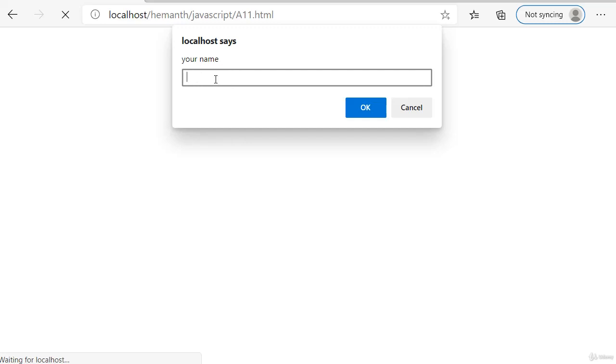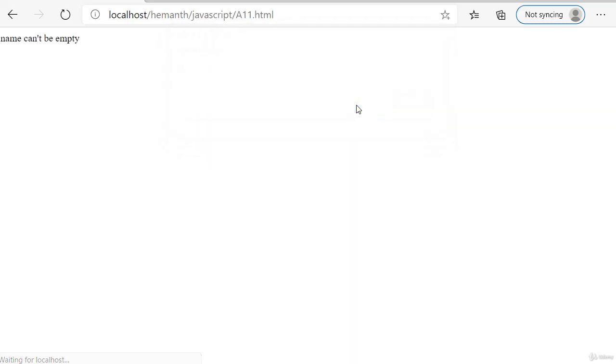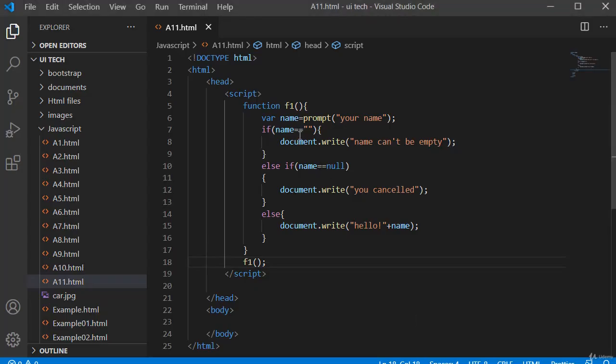This doesn't mean this value will be null. This is not null, this is undefined. If I click on OK, our if condition will be executed. Click on OK. It is saying name can't be empty. I did not give any name. That's the reason our name is undefined, and the if condition is executed.